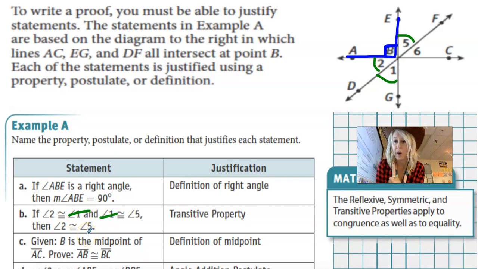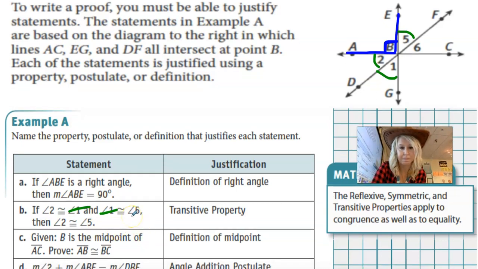How this works with football: if Tennessee beats Florida and Florida beats Bama, then Tennessee should beat Bama. But transitive property doesn't work in football, and we can't beat Bama. But yeah, so that's the transitive property.